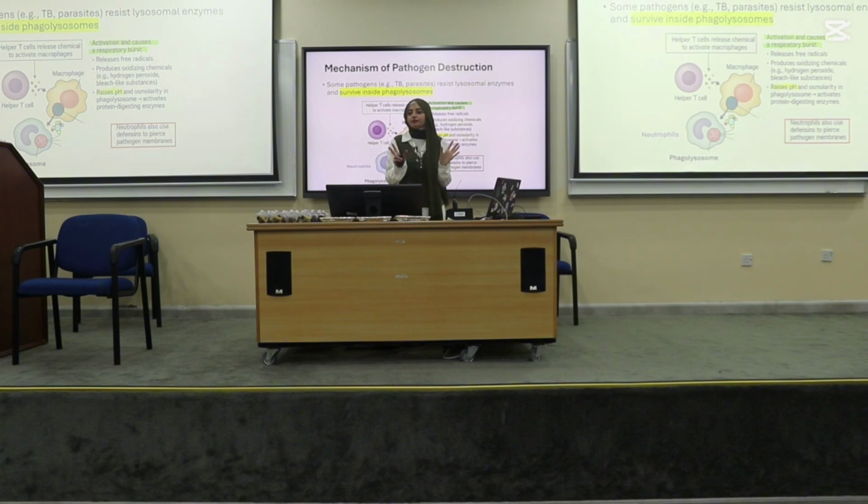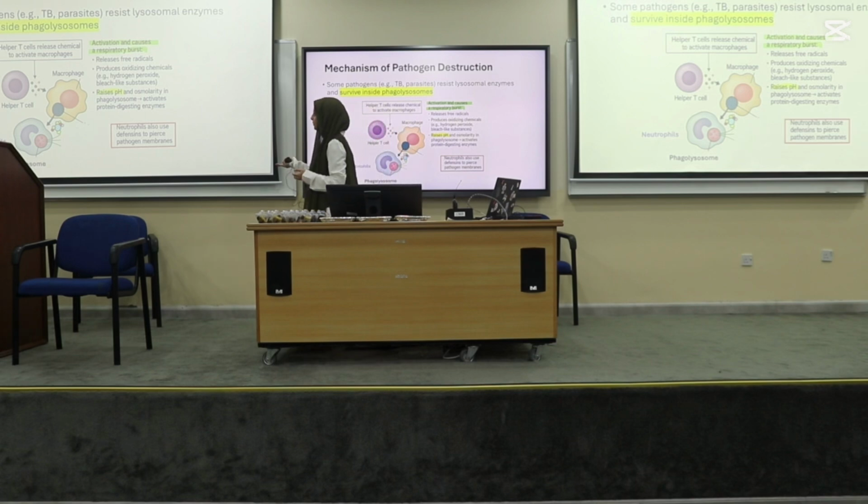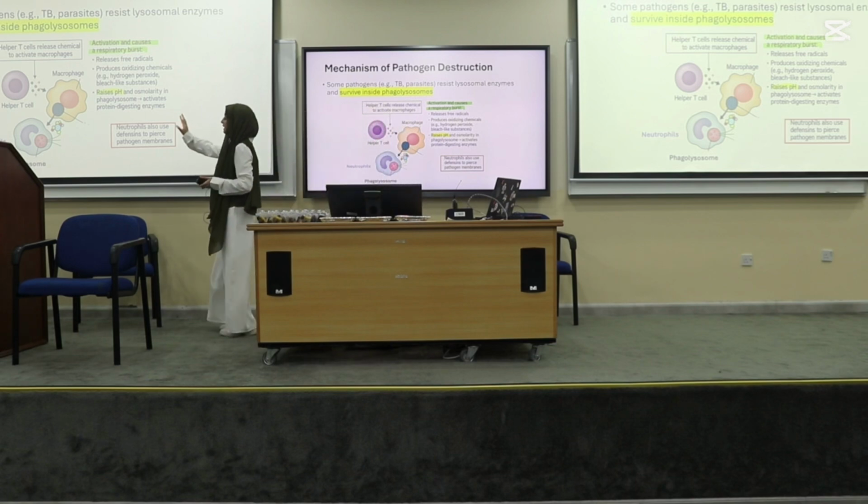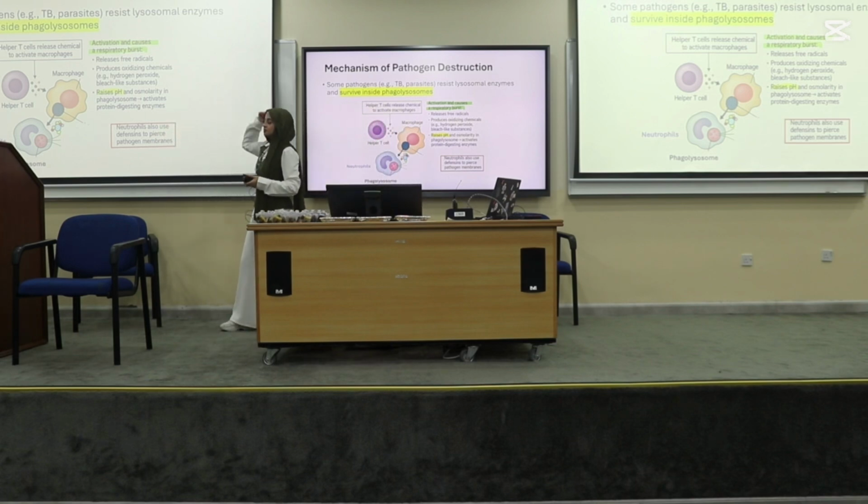So the neutrophil is of no use. Yes, it traps it, but whenever the immune system is compromised, for example a person has another infection, this tuberculosis gets activated again and acts against the body. So we need the help of the aggressive phagocyte, which is the macrophage, with the helper T cell, which is part of the adaptive immunity.